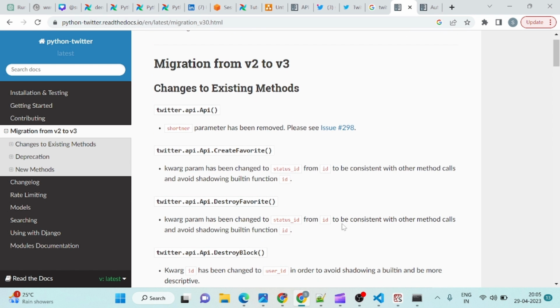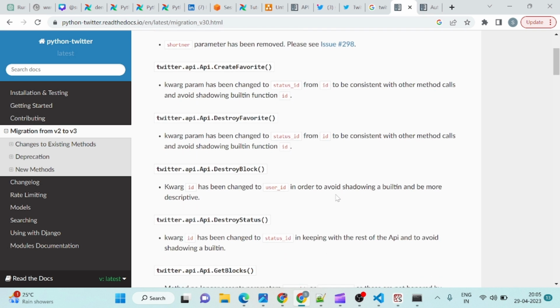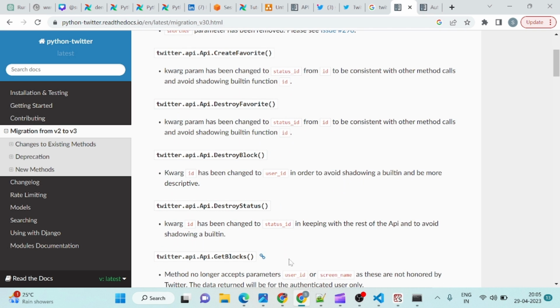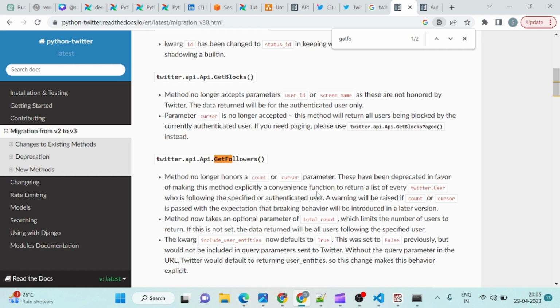So there is one API called get follower IDs. I've already done the research. You can see all the APIs here. So let me search for get followers. Okay, get followers is there, get follower IDs is there. So you can just use this API.